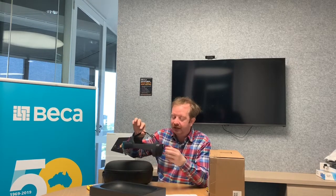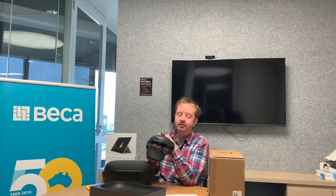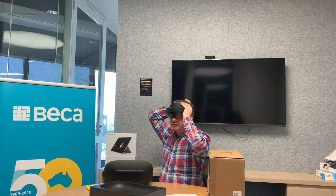Now, the first thing you'll notice with your HoloLens 2 is that all the processing is happening at the back end here, with your visuals in the front. The other thing I quite like is that we had a lot of trouble with this adjustment at the back end, where these typically would break. So it's been much improved in terms of robustness. And because it's well balanced now, it doesn't seem to press on your nose as much, or so I'm told. I guess I'll find out. Gosh, that's very light.